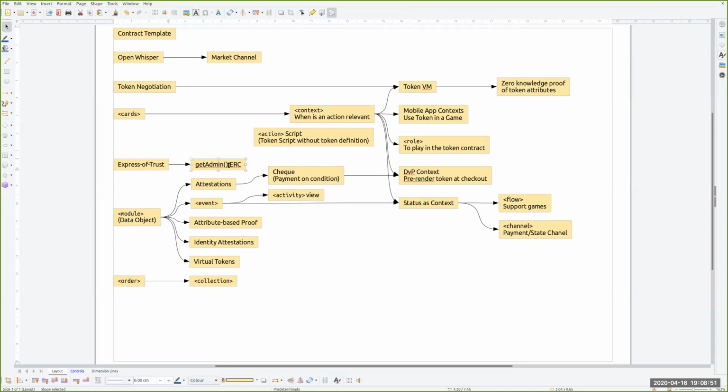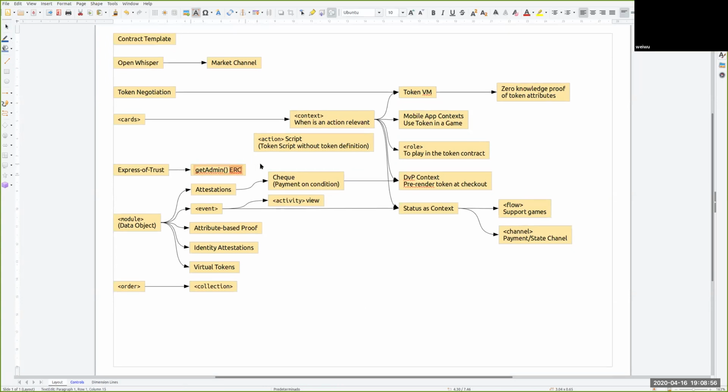And then on top of expressive trust is the new ERC that we're going to propose, so that the smart contract can return what TokenScript it supports. And this is going to give us a lot more finesse. For example, the contract can return support for more than one TokenScript, or a list, so that you can use that to evaluate TokenScript segments.